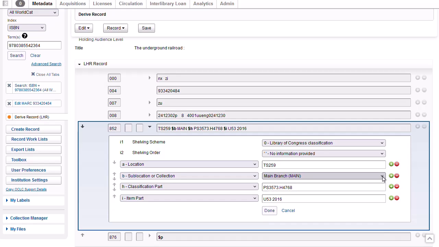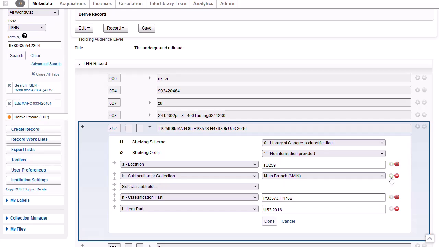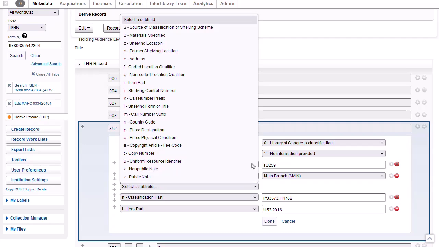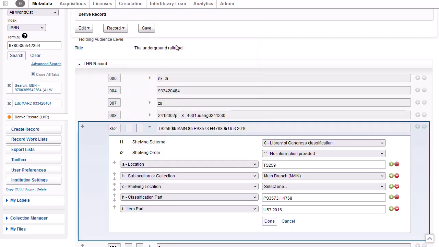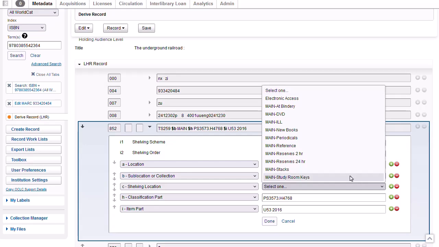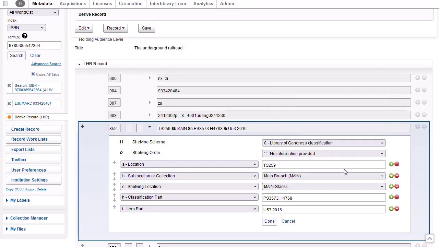I could click the drop-down if I need to change it to another branch location, but I'll leave it set to the main branch. Next, I need to add a subfield for shelving location. To add a subfield, I'm going to click on the green circle with the plus sign. When I do that, I then have an option to open the drop-down that says select a subfield, so I'll select C, shelving location. Then, I'm going to open the drop-down and I'll select main stacks.